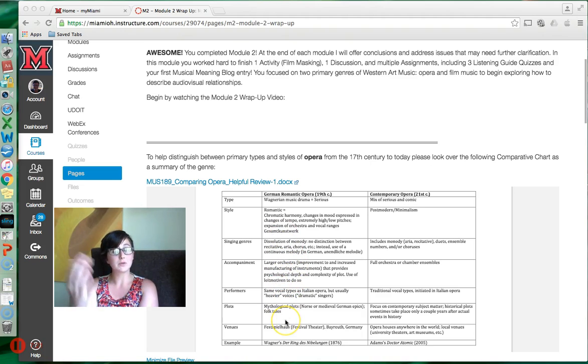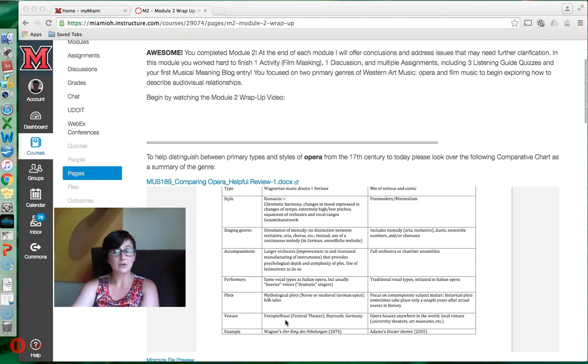One main difference between Wagner and Verdi is that Wagner is trying to create an unending melody, so there's no difference between recitative and aria anymore in German opera. He wants it to just be one main melody, and this melody is going to be unending. So of course the main melody is very different throughout, but he thinks of it as continuous.